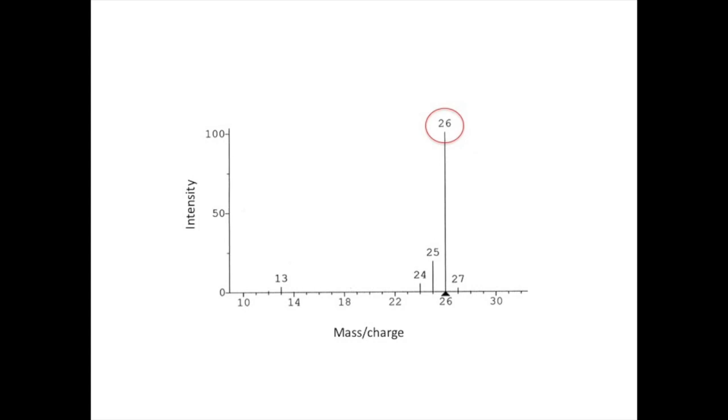Most chemists would reason this way. We know that an organic molecule has at least one carbon atom. Carbon has an atomic mass of 12, so one carbon atom would account for 12 units, so 26 minus 12 leaves 14. Nitrogen weighs 14 atomic mass units, but CN is not a realistic molecule. Let's try two carbons. They would account for 24 atomic mass units, leaving 2 AMU for something else. It's hard to account for two atomic mass units in any way other than two atoms of hydrogen. We have a molecular formula of C2H2, acetylene.